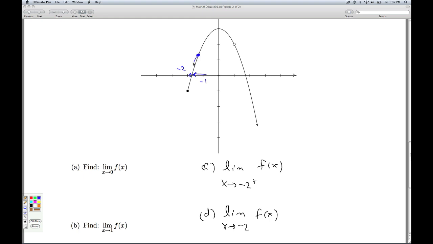So on the curve, I'm heading downwards. And if I just look at what those y values are doing over here on the y-axis, they're heading downwards to this point, which is negative 1. So as x goes to negative 2 from the right, f(x) goes to negative 1.